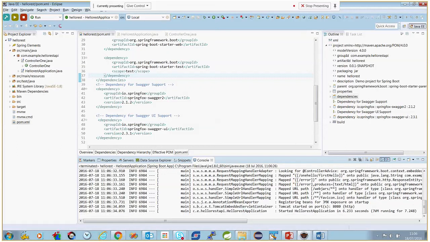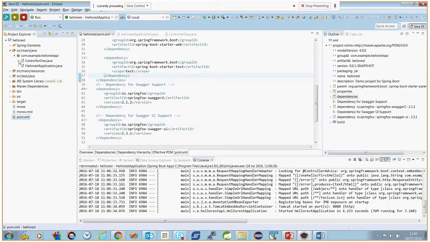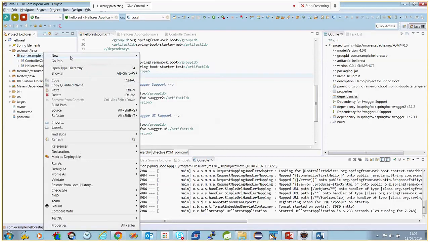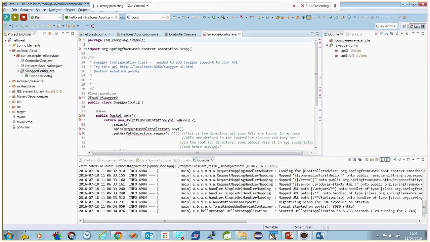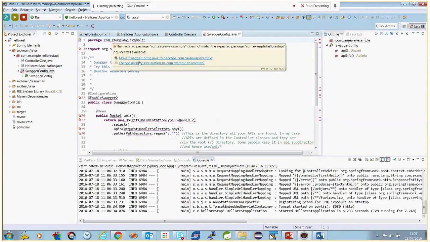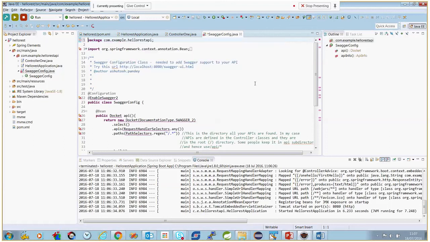So what you now need to do is add another class for Swagger configuration. I call it SwaggerConfiguration. You can call it whatever you like. I will just create a class in here called SwaggerConfiguration. If I go in there, again, as you can see, it's still looking for some dependencies.